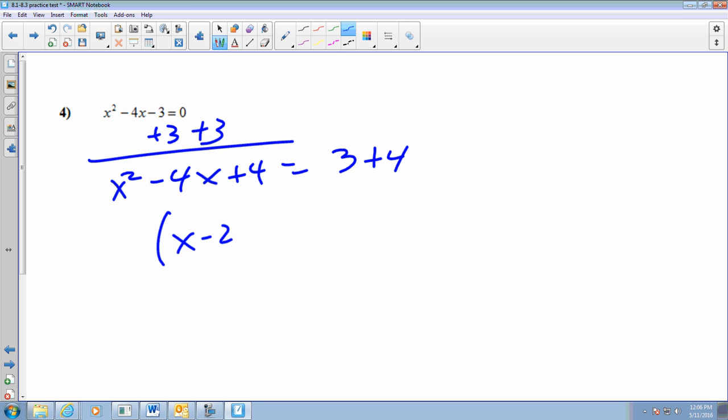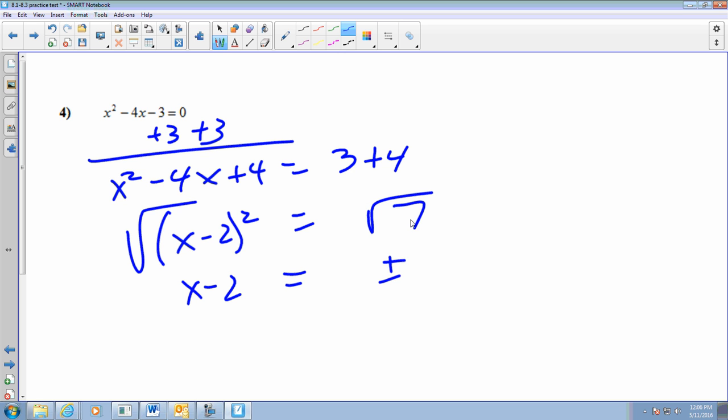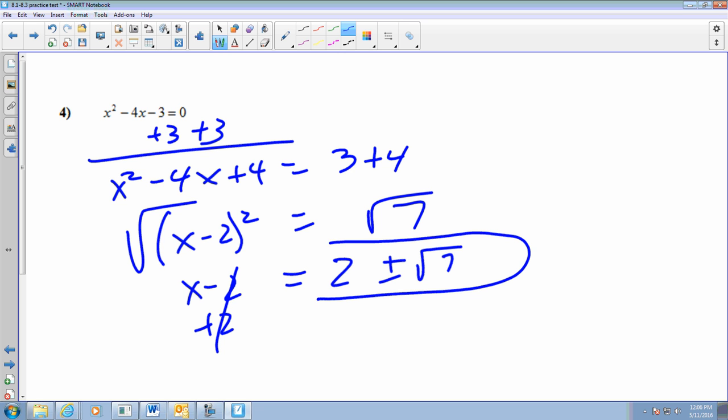Then I'm going to write it as a binomial squared, square root of the first term, square root of the last term, sign in front of the middle term, equals 7, square root, square root. And notice that this time my square root of this side isn't a perfect square, so I can't simplify the square root of 7, and so I'm just going to leave it like that. And if I can't have an integer there, I'm not going to split it, so that is my answer.